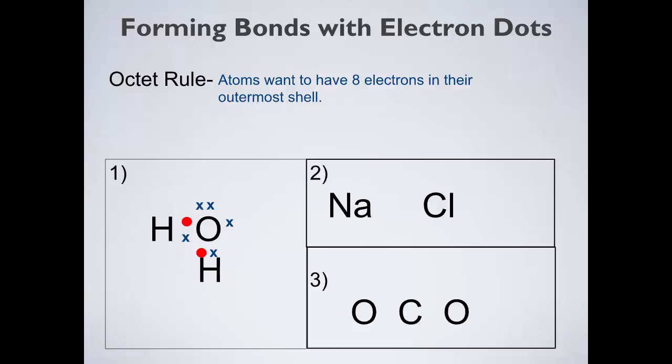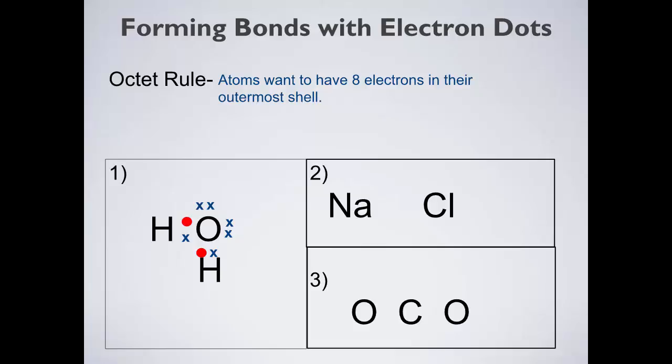So we have 6. The X's represent the electrons from oxygen. There's 6 of them. The hydrogens each have a single electron. And so now these hydrogens have 2 in their outer shell. That's good, because that's all the first shell can hold, 2 electrons. So now the hydrogens are full. The oxygen is up to 8, because it's sharing these electrons. The oxygen is stable, and so we have a stable compound. What do we call it? Water. We have H2O. So 2 hydrogens bond together with 1 oxygen atom, and that forms water.